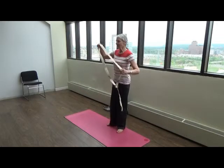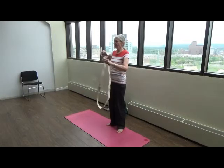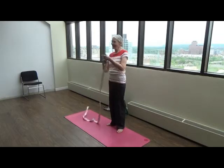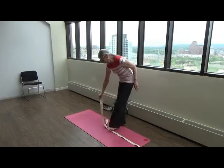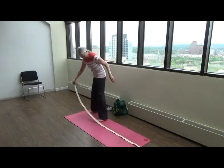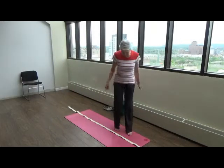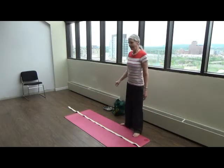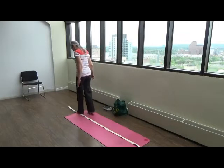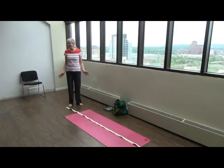So now we're going to do the balance pose for today, Baxter Bell's balance pose. This pose is called the zigzag. We're going to take the strap and lay the strap down the center of the mat. Some people who do this particular movement find it really easy. For some people, it's a really big balance challenge.